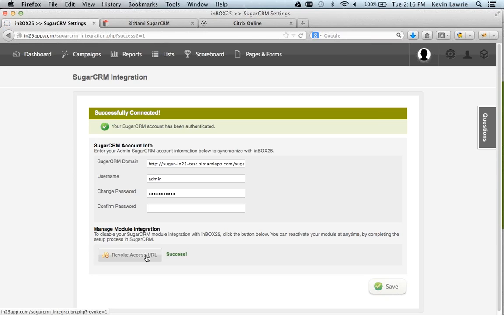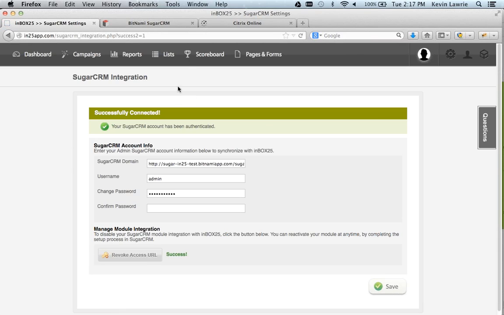What this is going to do is, every single module instance for INBOX25 has a unique secure access URL assigned for that particular account. So what happens when we revoke it is the system removes it, so it's no longer valid, and it paves the way for us to generate a new one when you install the new module.